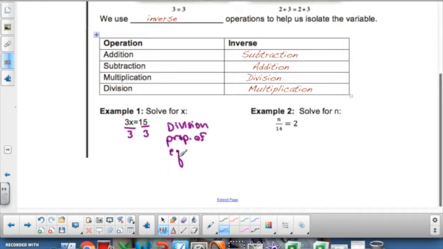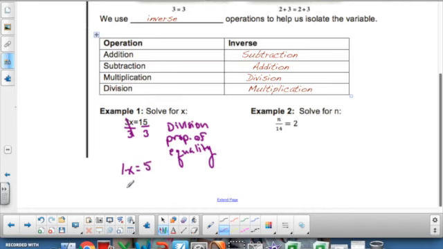That's what allows me to be able to divide on both sides and maintain the equality or the balancedness of this equation. So 3 divided by 3 is 1. I know that 3 divided by 3 is 1 because of our inverse property that we learned in Unit 1. The inverse property says 3 divided by 3 gives me 1, and I have 1x equals 15. 1 times x, oops, sorry, it doesn't equal 15. It equals 5.